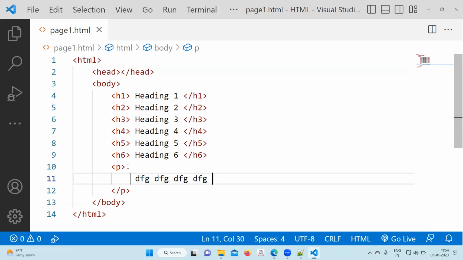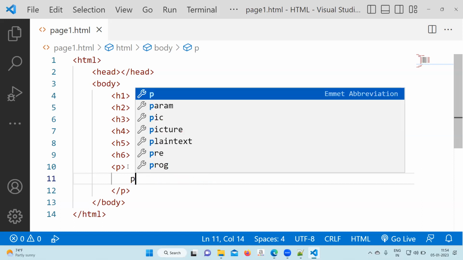But when you are going to display your email ID, your mobile number, your name, or the product price, in that case, we'll not use which tag? The P tag. It is against your page standard. For that, HTML has given a separate tag. Okay, let's write. So we'll write here.